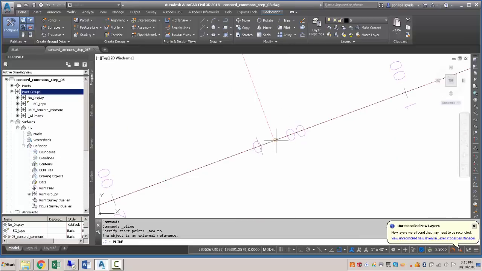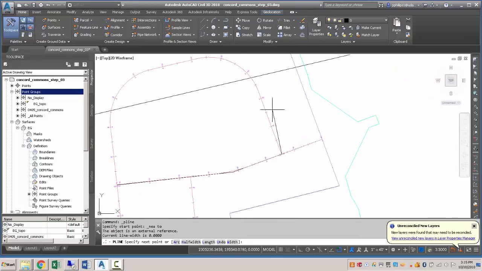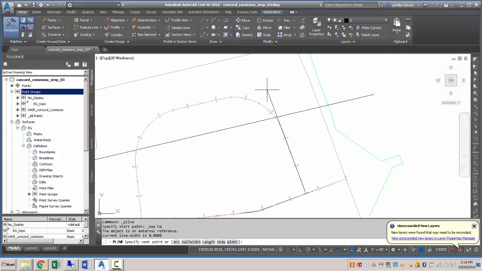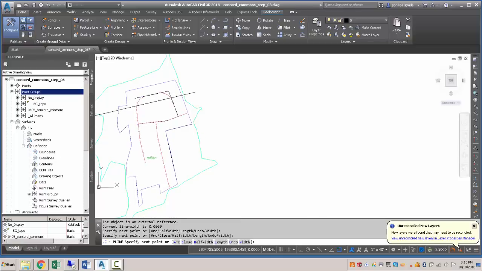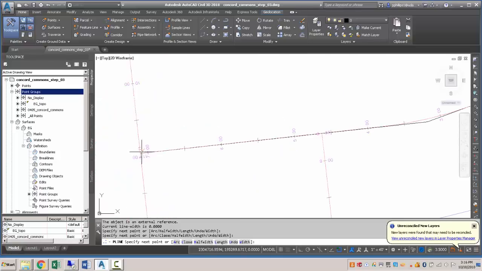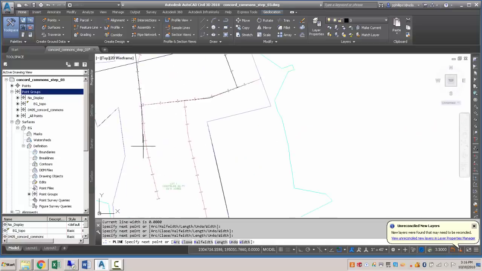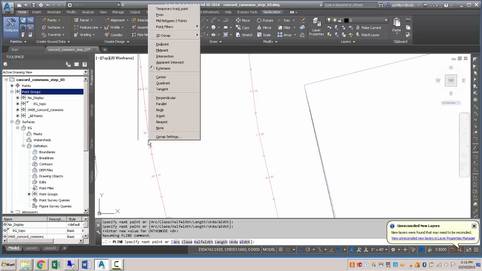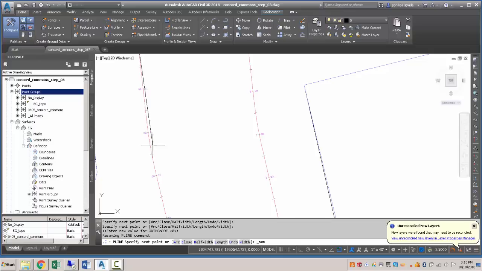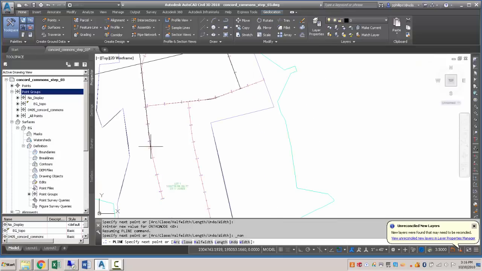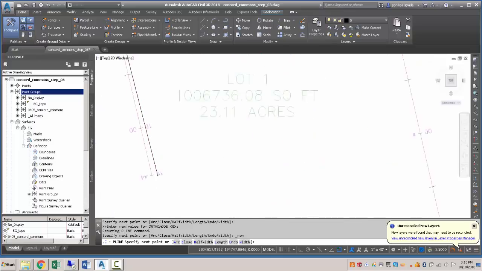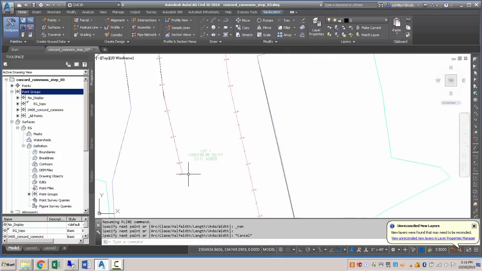come down here. We're not going to put the curves in just yet. Make sure we get to this endpoint here. There's another little bend in the road, so I'm going to use none for my object snap, just so I don't get overwhelmed with choices. And then snap to the end there.